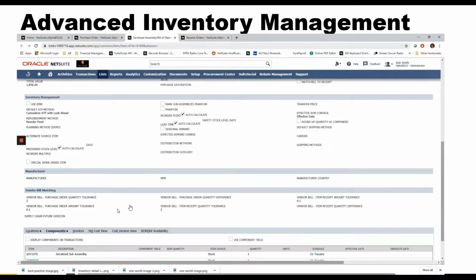Now that leads me to another topic, and that's three-way matching. When it comes to three-way matching, the proper procedure is to verify and validate the item receipt against the PO, and also to validate the vendor bill against the item receipt and the PO. What we can do in NetSuite is we have a native approval workflow relative to three-way matching. It's set on the vendor bill record. So when it comes time to actually pay a vendor bill, the workflow will check the PO price versus the item receipt price or the vendor bill to ensure that there are no variances between what's on a PO from the pricing standpoint and the vendor bill or the item receipt.